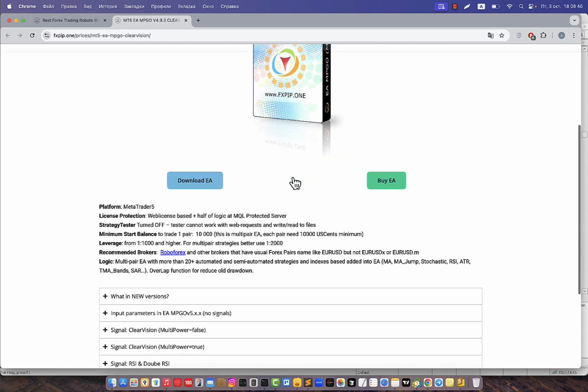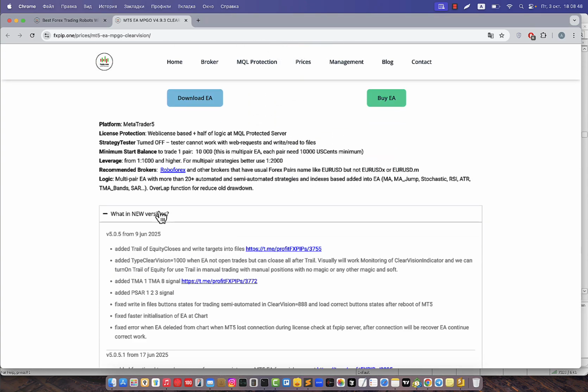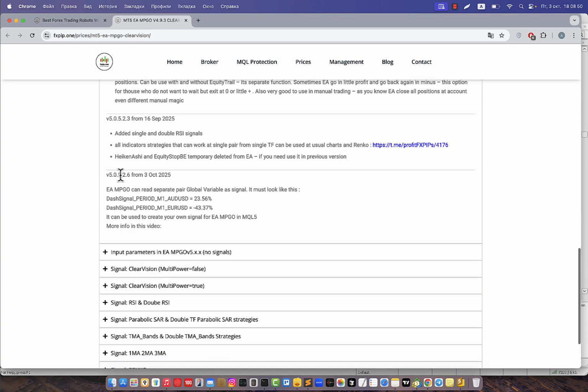We go outside, we take a look at what's in the new version. We go down and we see that today is the 3rd of October 25, and we read that EA MPGO can read a separate pair global variable as a signal. It must look like this.